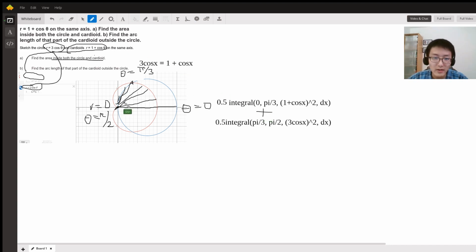All right. Now remember how I told you earlier that it was symmetrical to the x-axis. So the area from 0 to pi over 2 is exactly the area that's here. And since we want the whole area, we're going to times that by 2. So put that in parentheses, and you times that by 2. And that should be the answer.